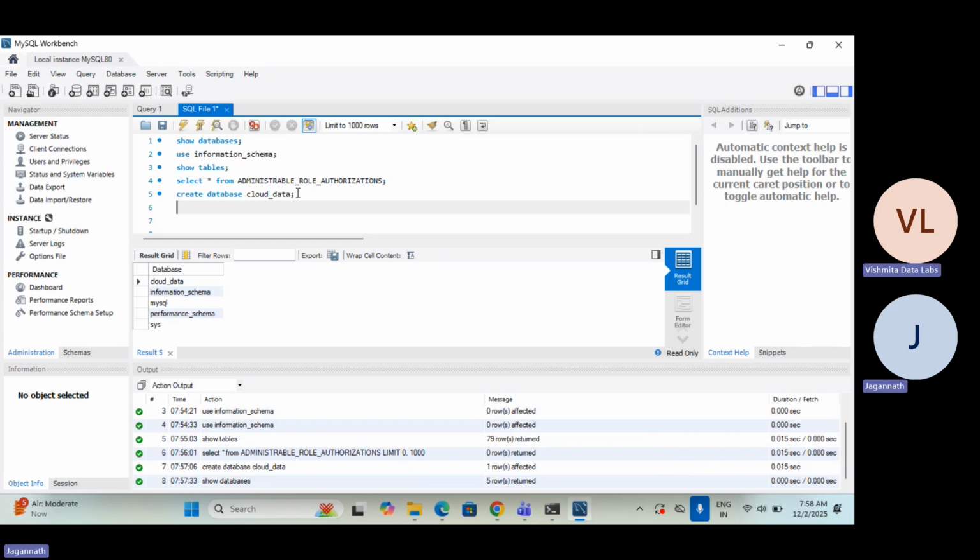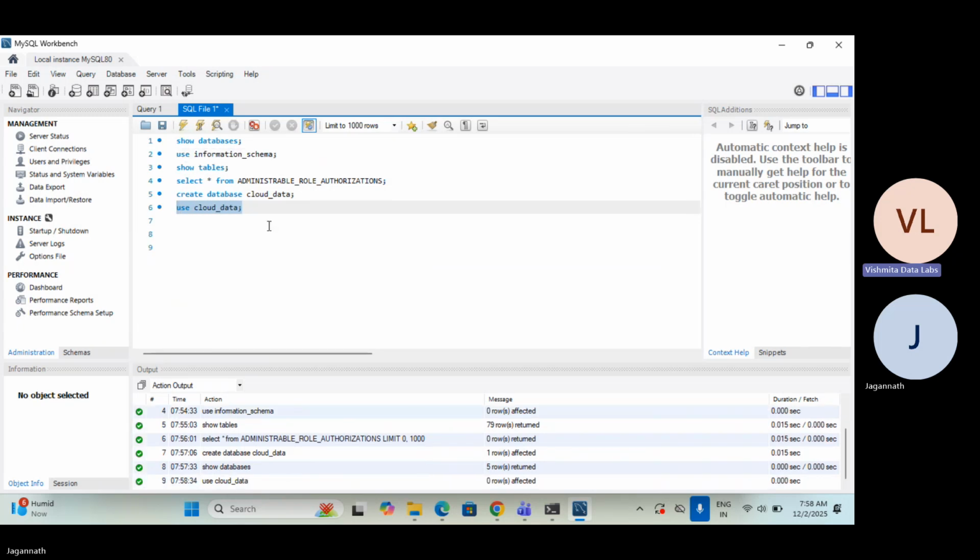So for that we will write use our database name, cloud data. Now run this. Now by running this, we are telling our compiler to use this database out of all the databases which you have. Now we are inside cloud data.